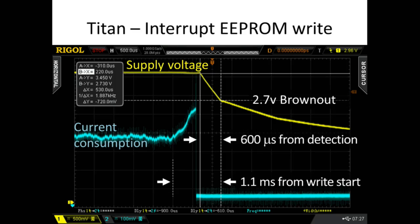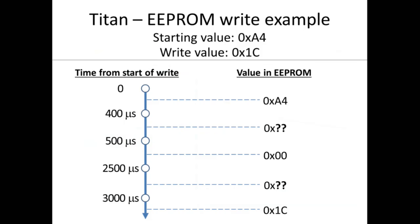The question is then when to start cutting that power to the lock. And since we have that current rise from the start of the EEPROM write, keying off of that takes us about 500 microseconds to recognize what's happening and to then begin cutting power to the lock with a FET, a very fast switch. In total, 1.1 milliseconds from when the write starts to when the lock is below the brownout voltage. Once it's below the brownout voltage, any pending part of the EEPROM erase cycle or write cycle will be aborted. 1.1 milliseconds, of course, is well within our window between 500 microseconds and 2.5 milliseconds.